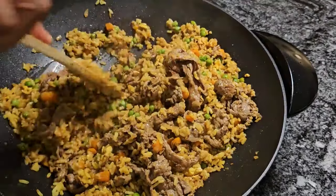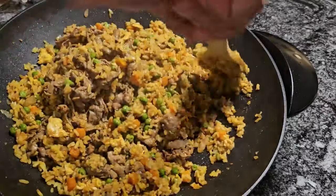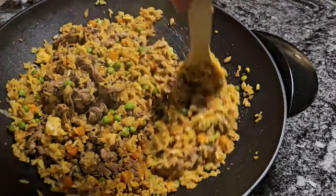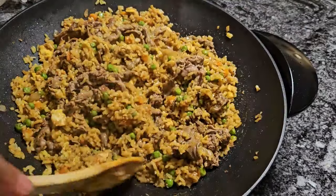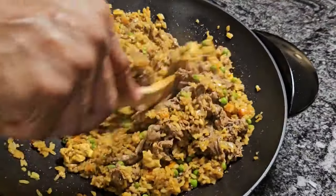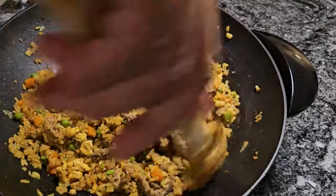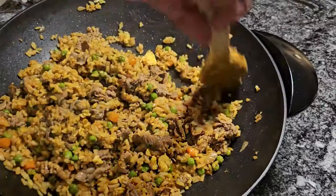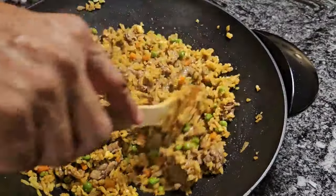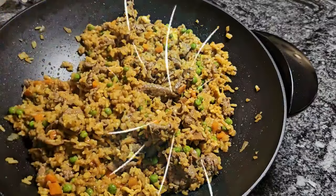It's ready. Doesn't that look good, guys? Mmm, yum. Look at those pieces of steak in there. And I mean to tell you, this steak is tender. Because I've tried it with, I've used flank steak before. I used sirloin. And to me, it was too chewy. I like it with this ribeye, the shaved ribeye. And I'm trying to tell you, it's delicious. So, what I'm going to do now is plate this up. I'm going to show you how it looks and tell you how it tastes. Be right back.